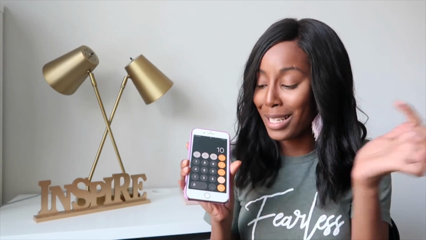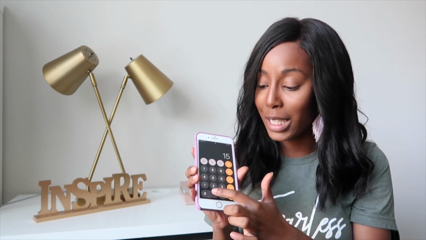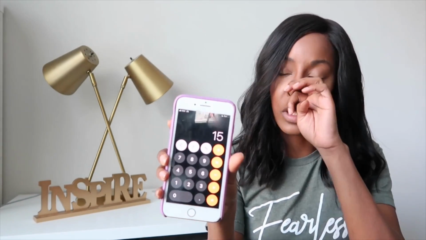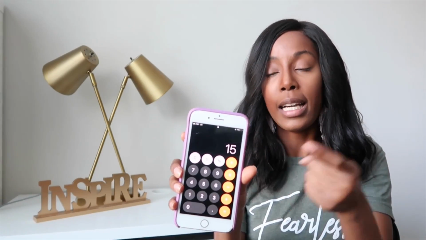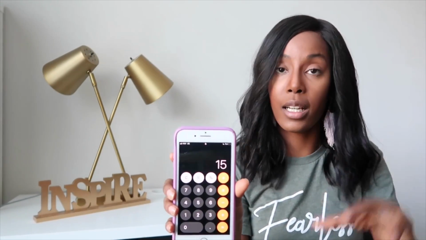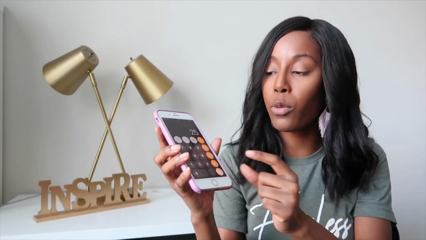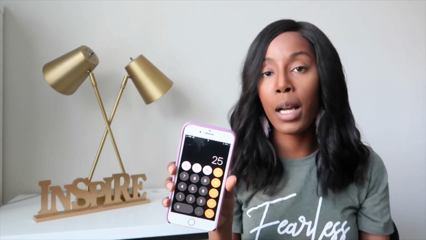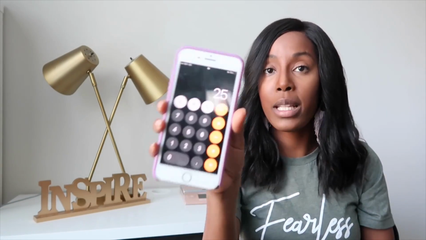If that cost me $10 and I want to mark it up 150%, what you can do is just press plus 150%. Before I hit the equal sign, the number that I see right now is $15. This is 150% of $10. But when I press the equal sign, I can tell that if I charge for this shirt a markup of 150%, I'm actually going to charge $25.